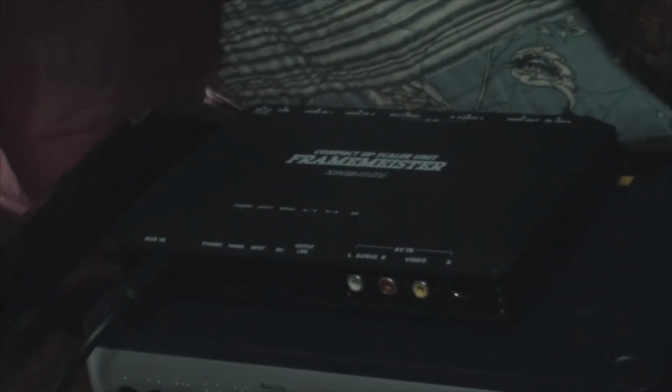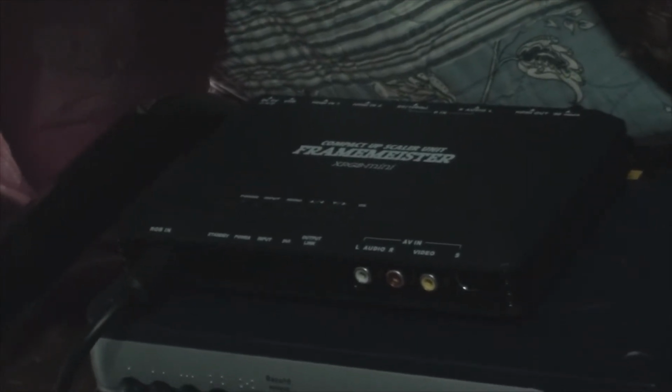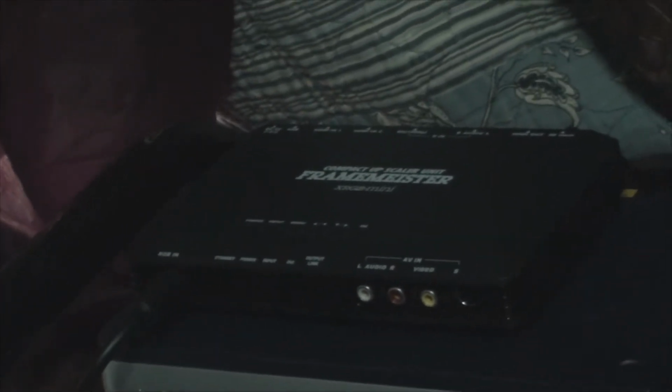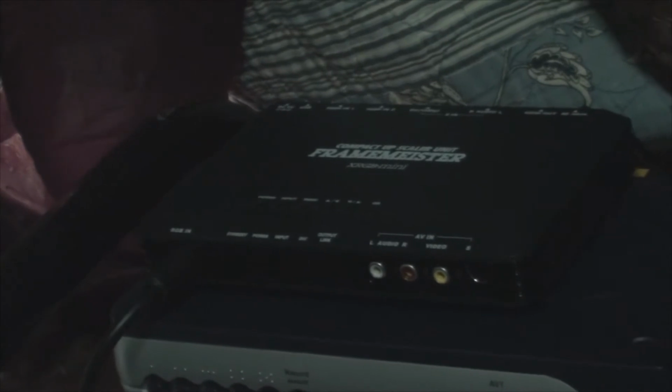Okay, final verdict. Is it worth it? It really depends on the person that really wants true quality, high definition graphics from their old school games. But if you're just a casual gamer that just wants to play these games, there's a lot of alternatives out there. Say for example, as I mentioned, there's a link that I did a review on. You can use a DVD recorder to get a good quality picture through certain outputs and inputs. So yeah, it's a better alternative.